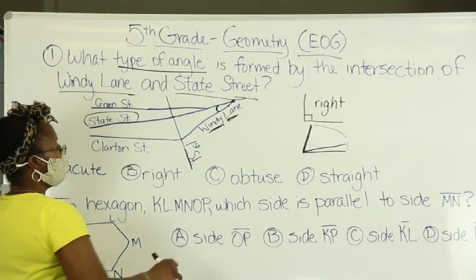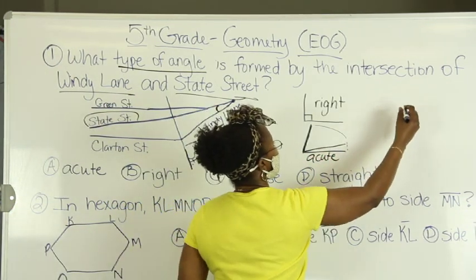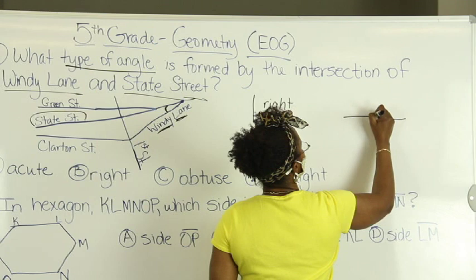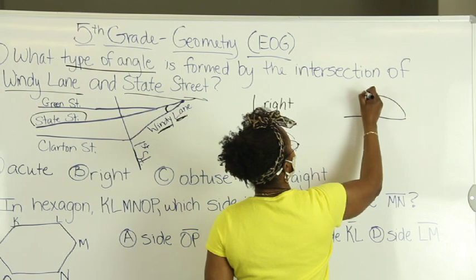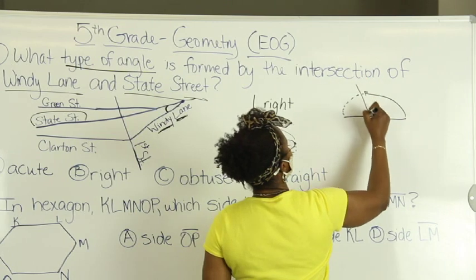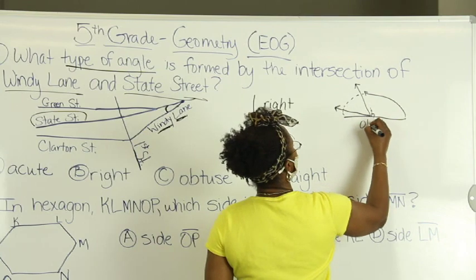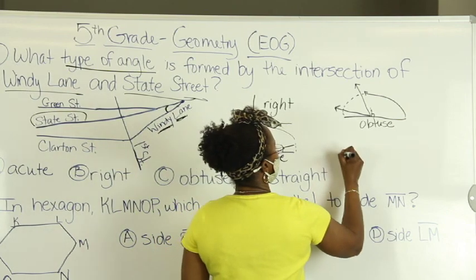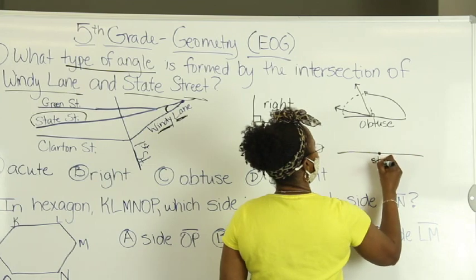And then there's the obtuse angle. This is the acute angle right here. The obtuse angle is more than 90 degrees. So here's the 90-degree mark here, but the obtuse angle will be from here to here. So it can look like this, or it can look like this. I hope that's not confusing anybody, just trying to make sure you know what that means. And then there's the straight angle, which is pretty much a line. There's your straight angle.